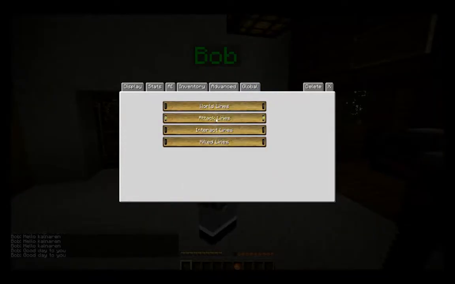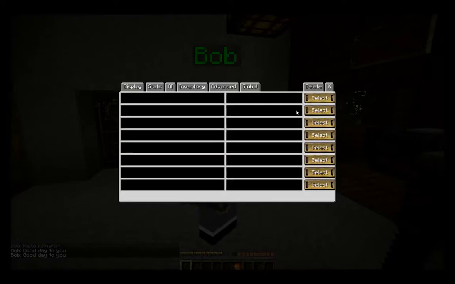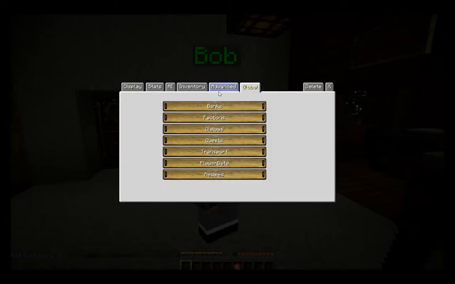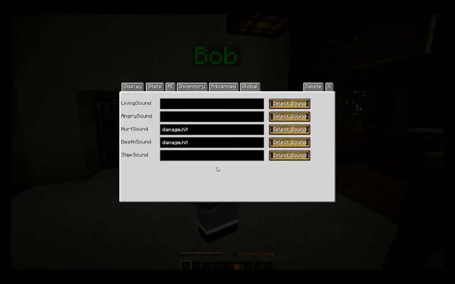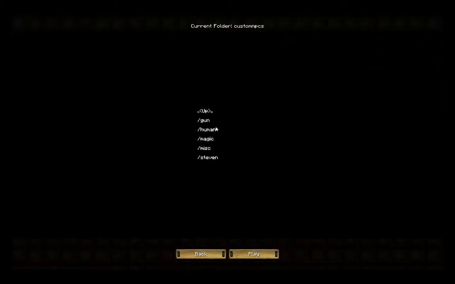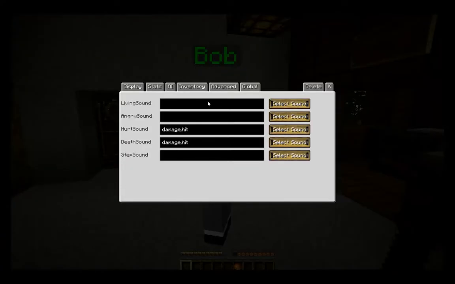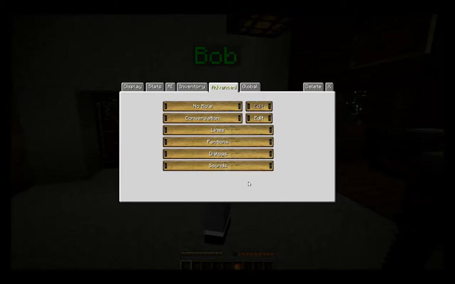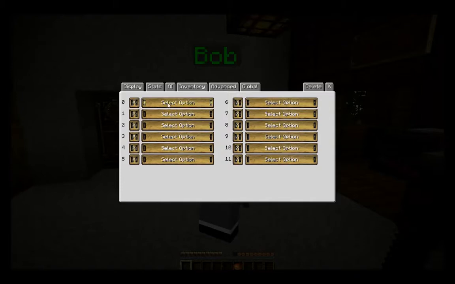Then you can change the lines they'll say when they attack, or I'm not sure what world lines do. I should probably read some of the documentation on this. Same with sounds. You can again add some custom sounds if you want, if any are available. Like I said, take a look and see what's in here. There's really not much. Again, we can add some later if we want to. Dialogues, this one here is where you add interactive conversations.